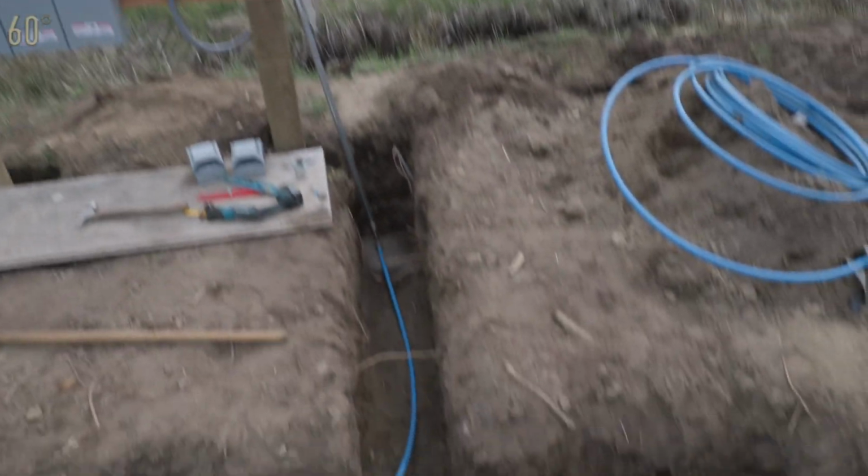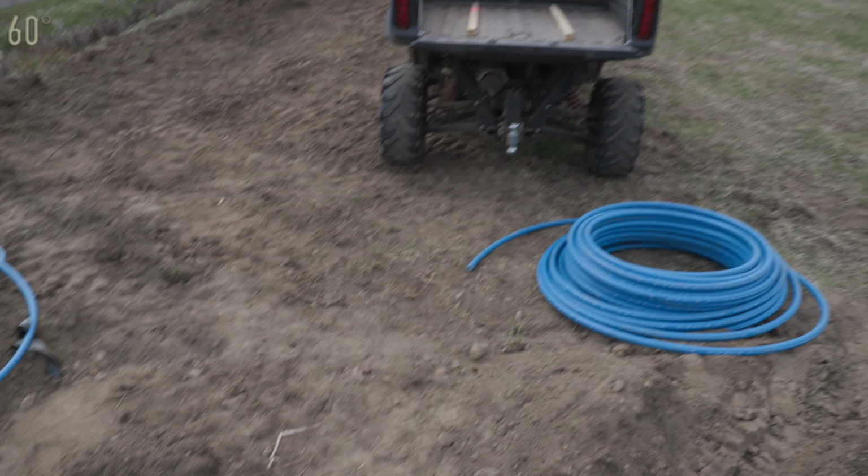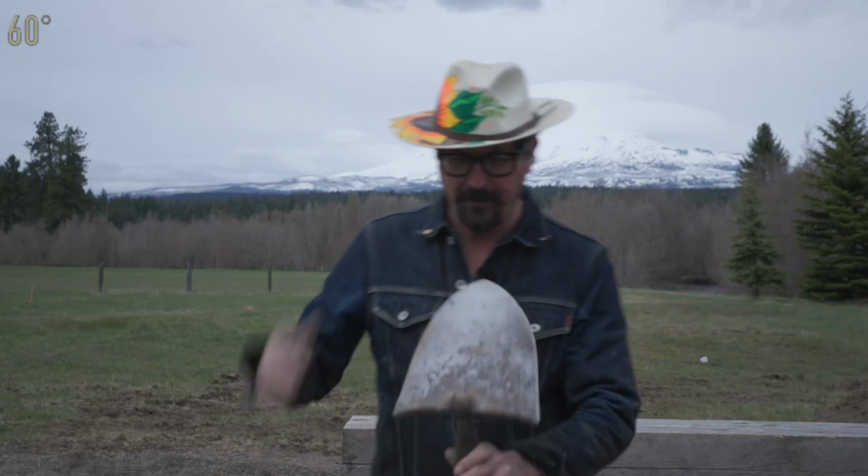Lateral number 1 off the main is right here. Now we switch to 3/4 to feed this hydrant right here, right by the power station. Now that plug will be the future run all the way up and continuing the main up all the way to the west. Well, gentlemen, that's about it for me today.